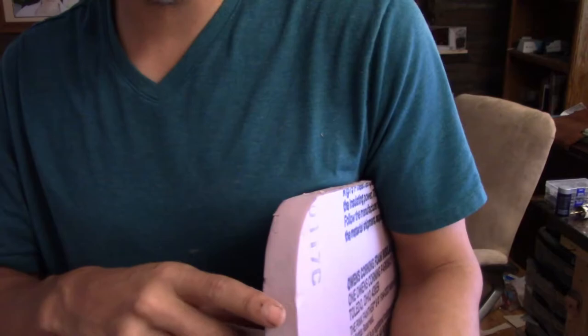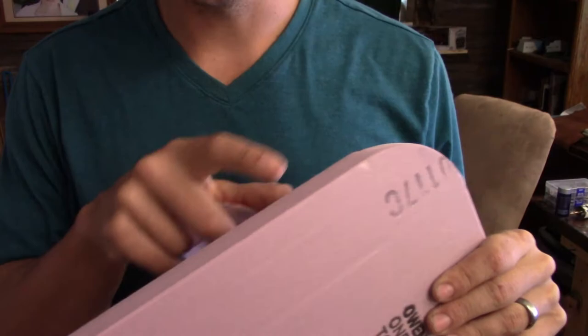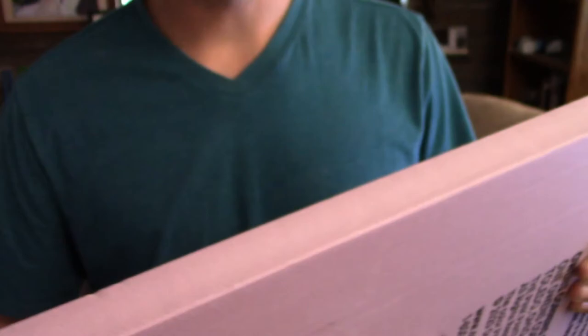And then the other thing to do is to break this edge just a little bit. So just swipe over it with your sandpaper. You don't have to put this giant radius on it, just break it. Just go across it a couple times, smooth out that edge.